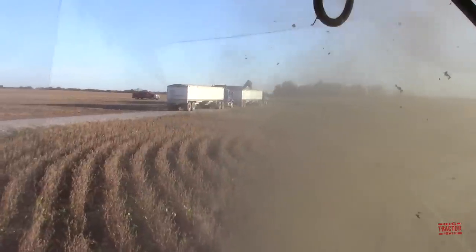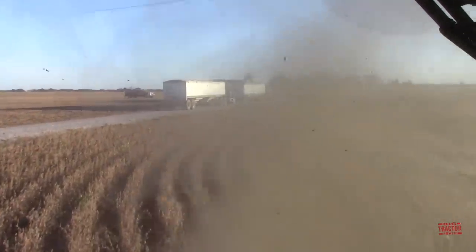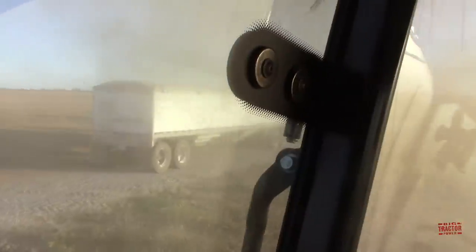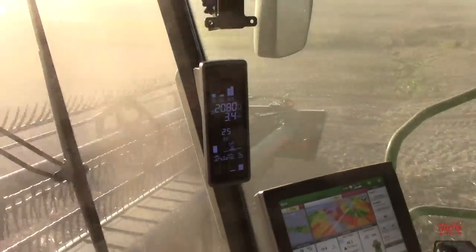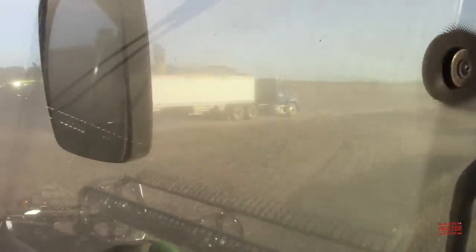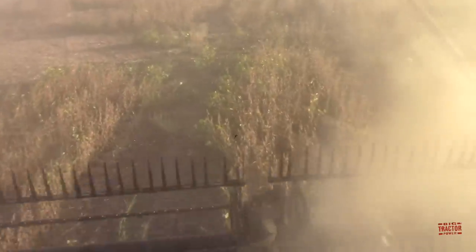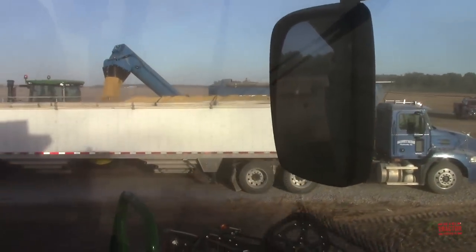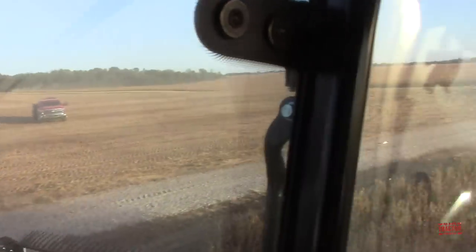In corn you've got multiple trucks always lined up and ready to roll — it's a little bit slower pace for the truck drivers too. They get a little break with beans. Someone asked in the comments why the semi trucks don't just drive along the side of you out in the field. This field right here gives a prime example — there are a lot of bumps and dips, wash outs, and sprayer ruts that trucks wouldn't fare well through. We wouldn't have any front ends, rear ends, or axles survive. Plus if one of those trucks even gets a little up in the air on rough ground, it's stuck.